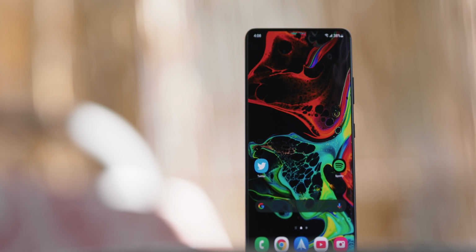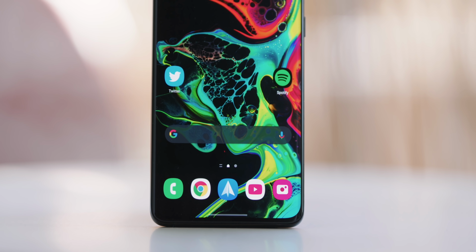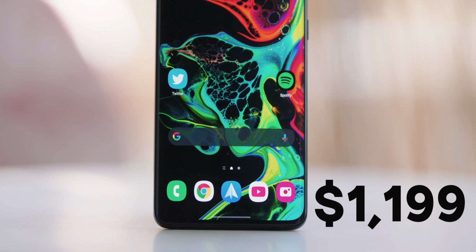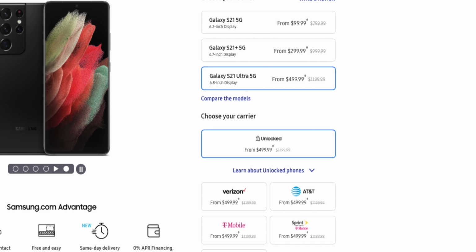If there was ever a knock on the S21 Ultra, and it's still valid, it was price. At launch, this phone was around $1,200 in its cheapest form. That's expensive. But one of the benefits of Android phones, especially Samsung phones, is they get way less expensive and deals pop up as the months go on. Carriers are giving up to $1,000 off. Samsung themselves have trade-ins for up to $700, depending on what other phone you want to give back. You can get into this phone for $600-700 if you know where to look. And at that price, it's not only a screaming deal, you are getting amazing value and top-notch specs from a device that really sacrifices nothing.